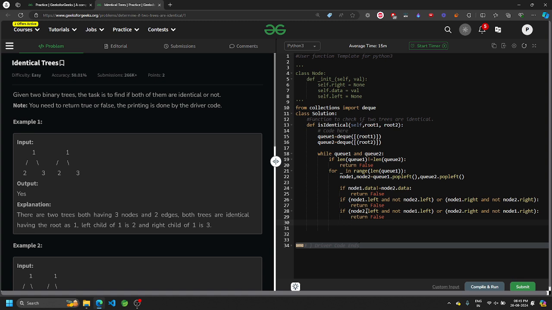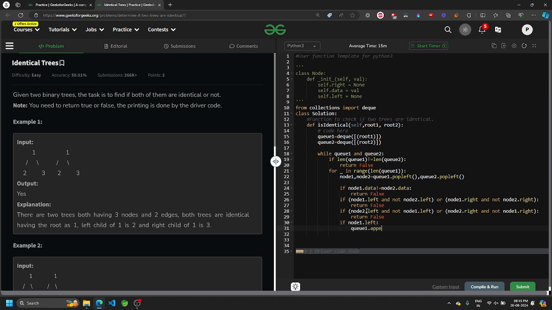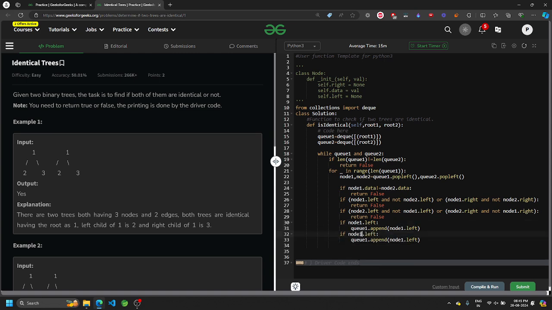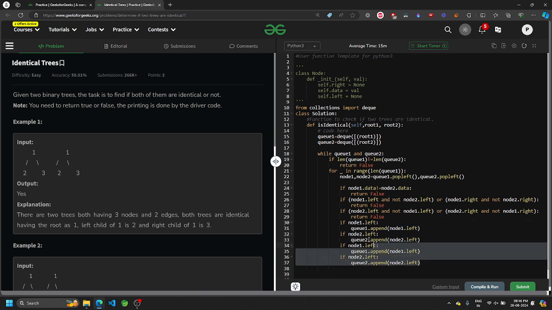Or else, if node1.left exists, then we append it, and again the same thing for node2, and then it should be Q2, and again the same thing for right now.